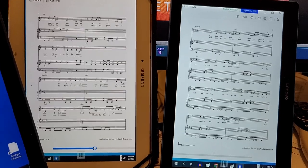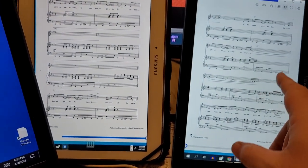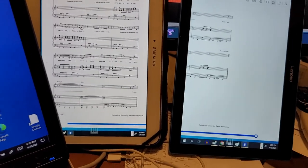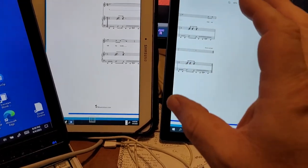Do the laptop. See? I wanted to be able to have a full 10-inch screen so I can read the notes better. Plus, I could turn pages by clicking one and it changes the other one. See that? How cool is that? Except for that. That could be changed if you have the right software.